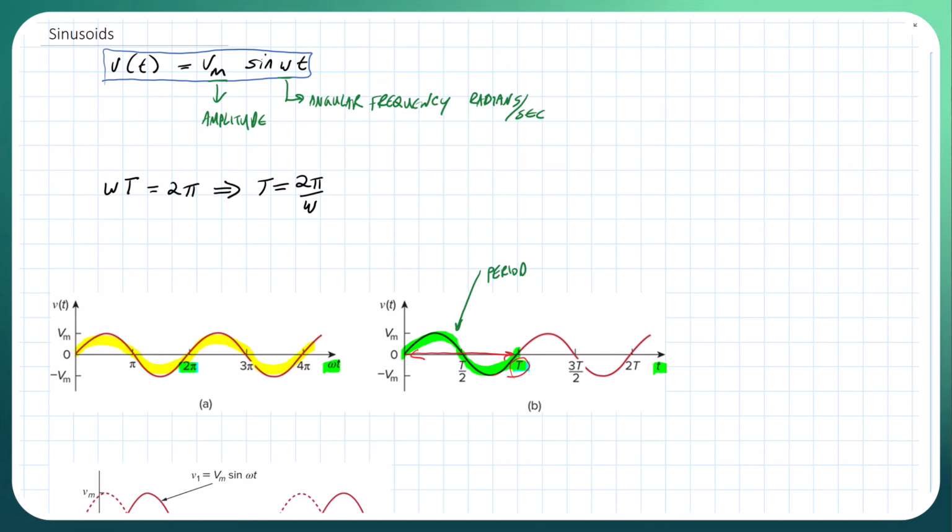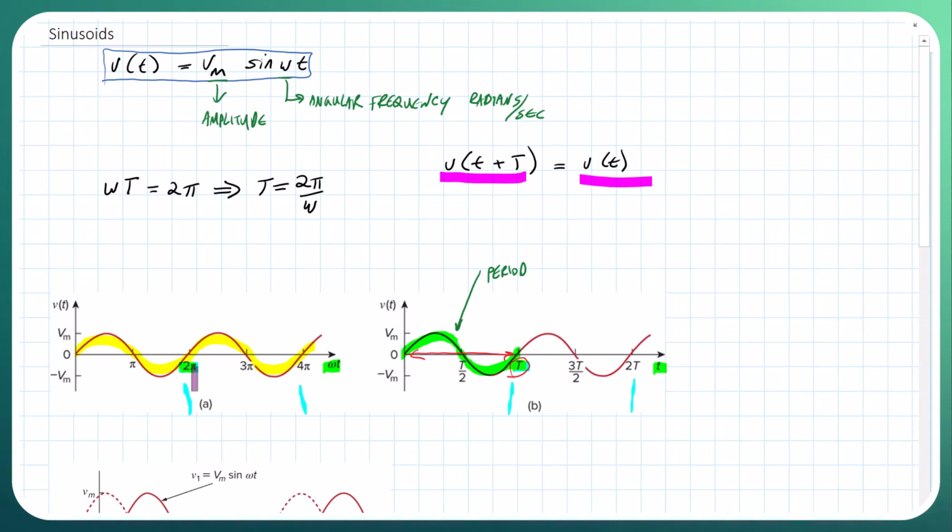And one thing with this is it is a periodic function, so if we shift it, we should also see the shift in regards to T here. You see that it repeats every T seconds. Here 2 pi, 4 pi, it's going to repeat. So we can actually derive this relationship: v of t plus our period is going to equal v of t, because the value here is going to be the same as the value here.